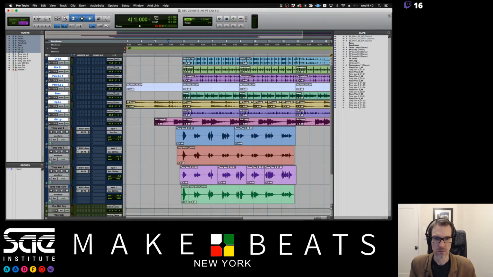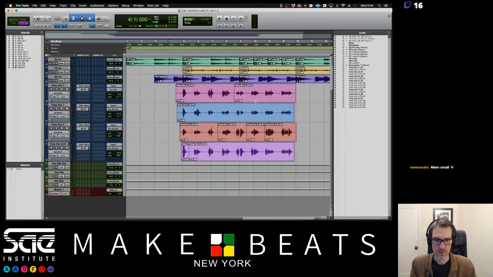But what we're doing here in Pro Tools is I'm just going to use Lab 1. I'm going to go over here to Recent, and we're going to go to Lab 1 and 2, which actually ended up not being Lab 2, it's just Lab 1. Why are we missing files? Because I don't have that hard drive connected up to my computer right now. That's fine. Don't need to use it anyway. All right, so there we go.